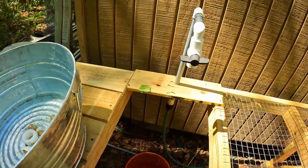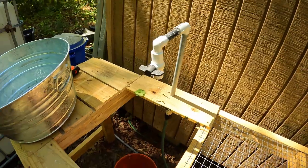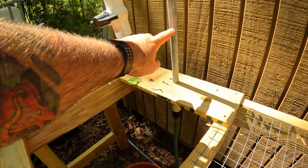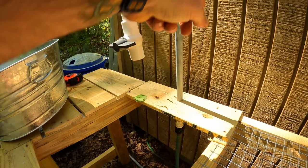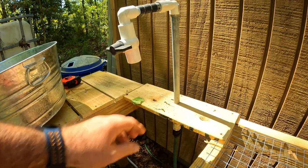As far as the plumbing goes, this is where you can get pretty creative. And I used some scraps here. So I had this, it's an irrigation piece, like for lawn irrigation, and it is threaded on both sides. So all I had to do was get threaded fittings and put it on. So it comes in just this.